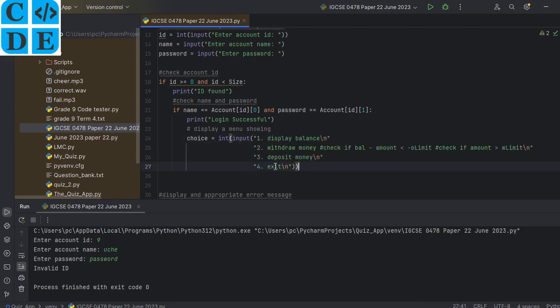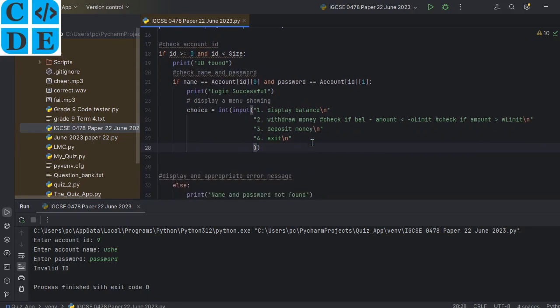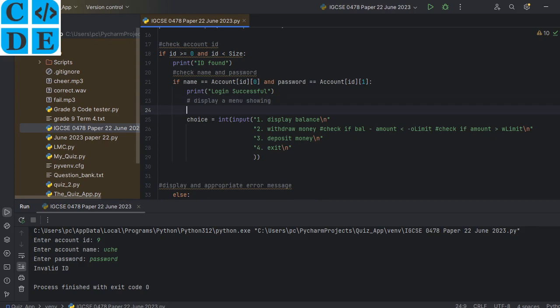Having done this, our problem is actually reduced. You can drop this down here for readability's sake. I think it's going to work, so there may be no point testing it at this point in time. So we have done that requirement. Since the user has successfully logged in, we can let the user keep repeating and choosing more options. So let's come down here.